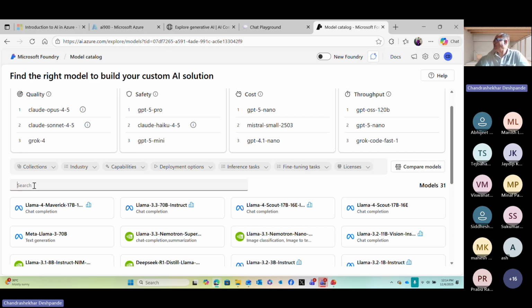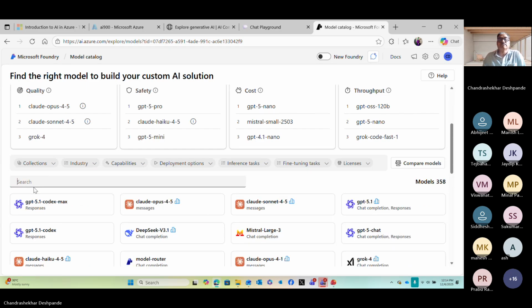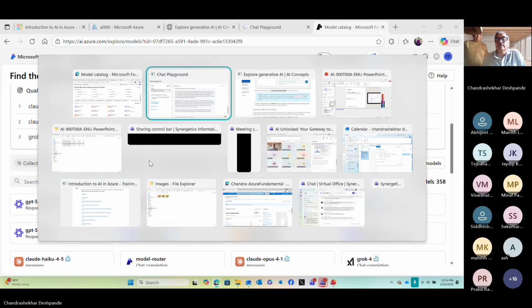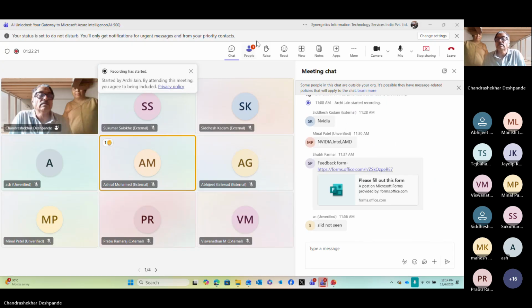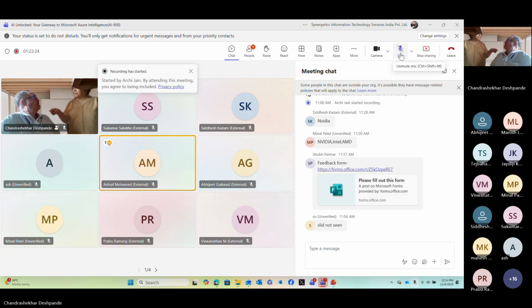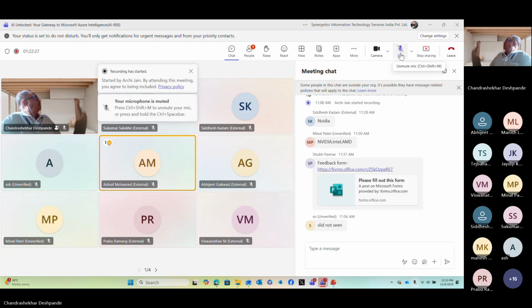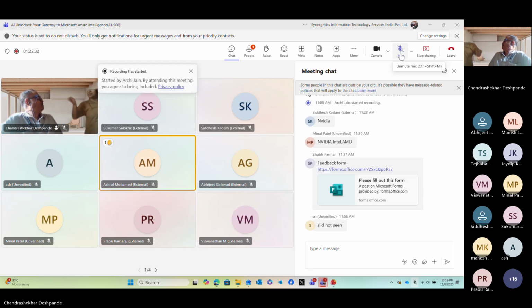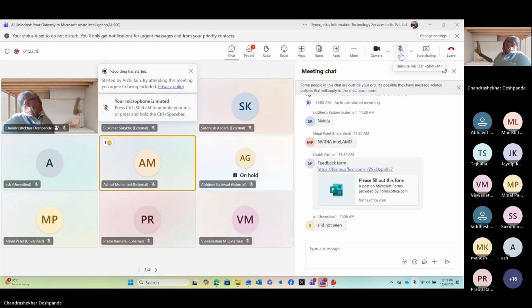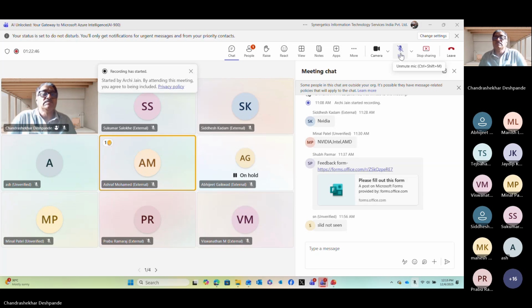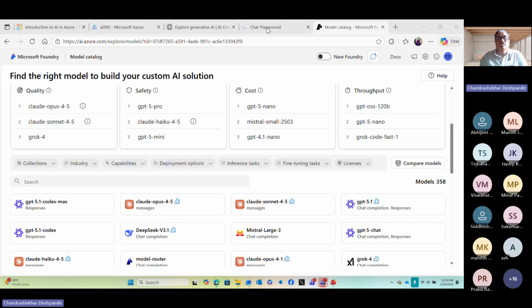Sorry for the interruption. Let me go with the ChatGPT model here.